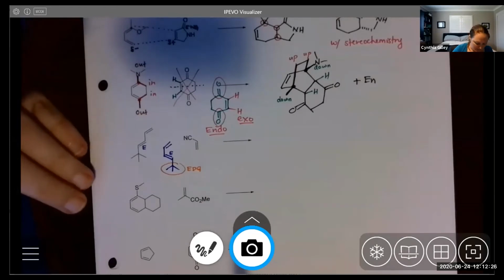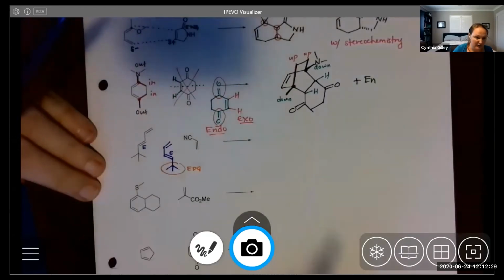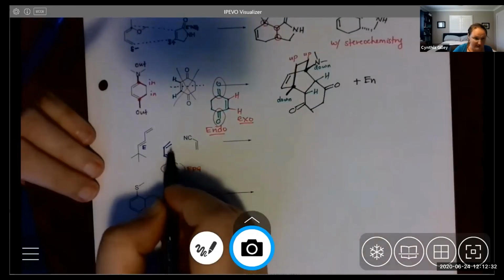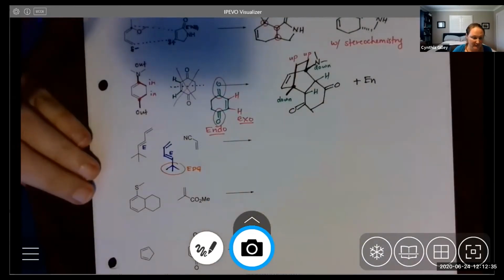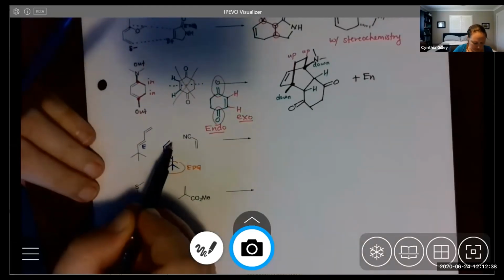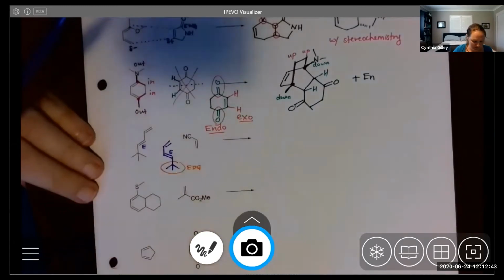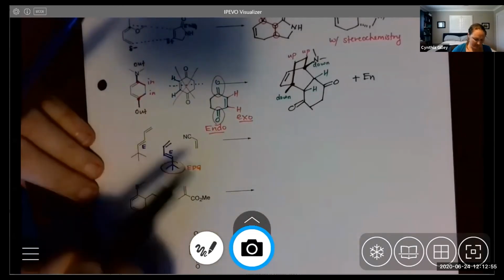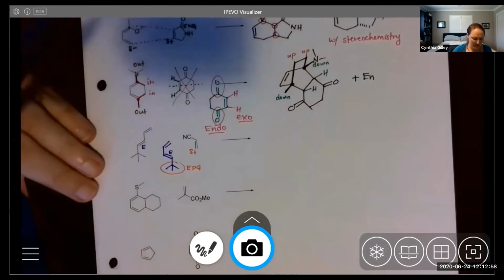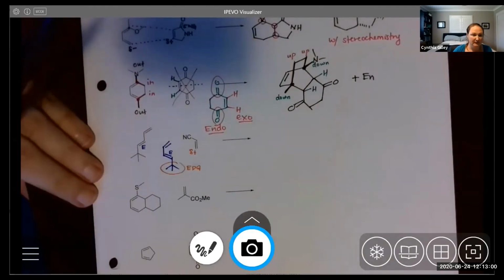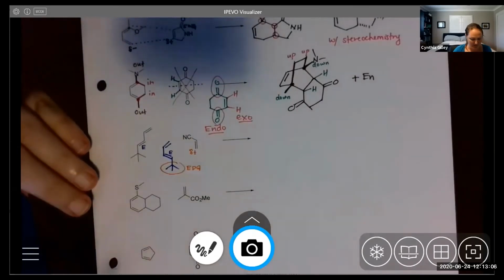So I would argue that even though there's no plane of symmetry, there is no delta negative carbon. Neither one of these is that much more electron rich. And there are certainly no resonance contributors to make either one delta negative. So as a result, you're not really going to get any selectivity. If neither one of these is delta negative, then it's impossible to align it perfectly with this delta positive. Which means there's going to be no preference in how it approaches.